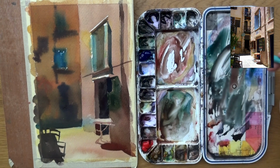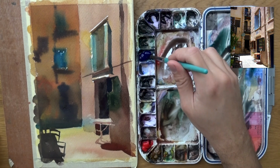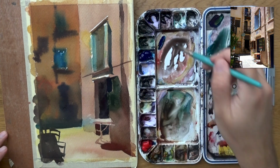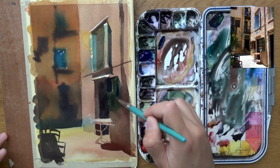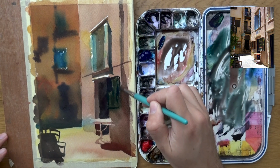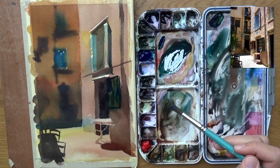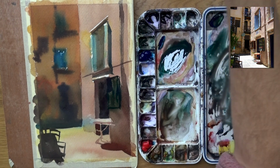Now we do have another one of those boxes on the other side. I'm considering if I want to put in, I think first we'll finish with the first one, because I do want to show off some of its frame using this very thick paint here. So there's this frame here. We can do that in dry brush later on as well. But just while it's still a bit wet, I'm going to show it. I'm not sure I want to put in that other one, because it actually looks quite good. You know what, I'm going to leave it like that. I don't want to mess around with it too much.